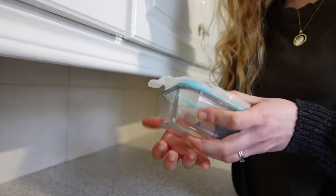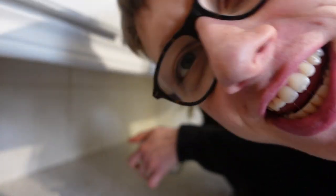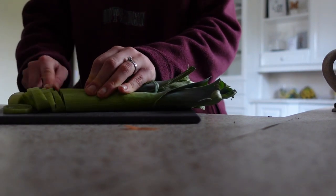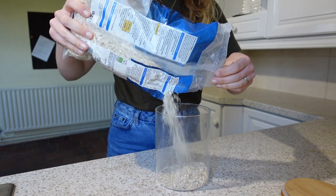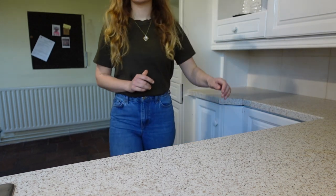We got the two Tupperware sets because I really wanted glass ones, but Joel said he wouldn't eat his lunch out of glass ones because he didn't want to bring them to work and break them. I also got these little freezer pouches, which are super helpful and handy — you can stack them in your freezer, which creates more room if you're making extra meals to put away for another time. We also put on a really good set of knives and a knife sharpener on our wedding registry — highly recommend that. And we also got some glass storage containers for rice, pasta, oats and all that stuff. It looks really pretty and it's actually really functional.